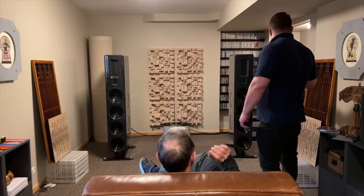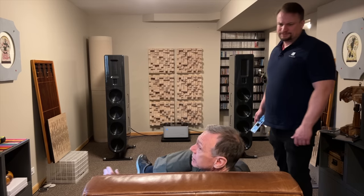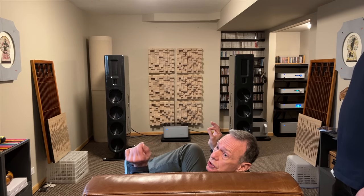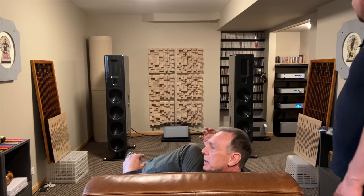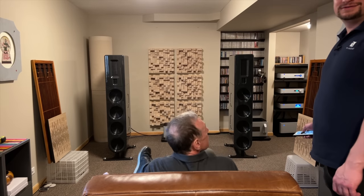A great piano solo, though. Yeah, it is. But there's something going on in the background. Yes. To be honest, probably 95% of systems couldn't resolve that little something that's going on in the back with the drummer and the bass. You can hear it. Yep. You can hear a little of the snare. Exactly. And then the bass guy is just a little pluck. But yeah, isn't that amazing? Is this the tune you want?